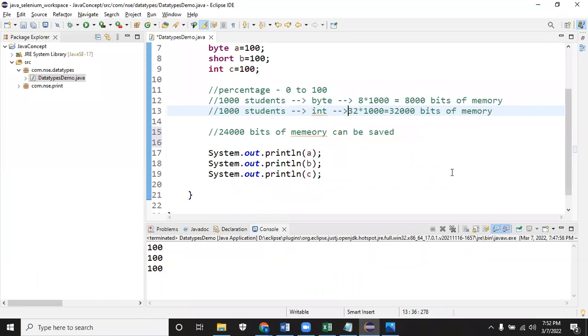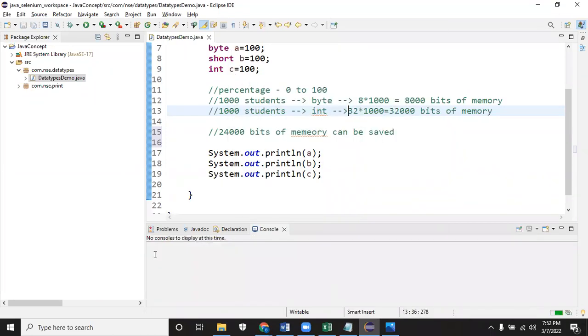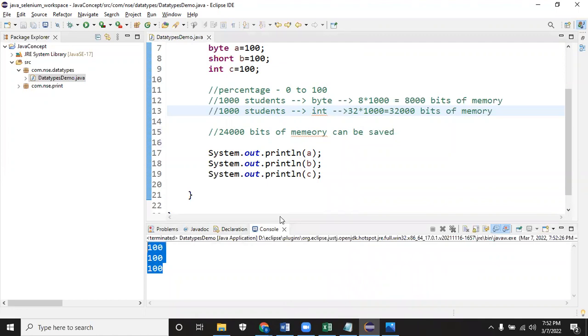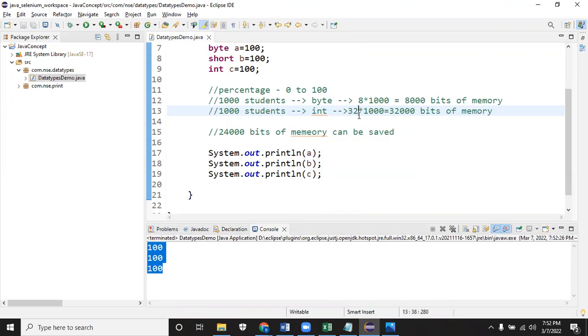If you choose a precise data type during the conversion, the performance will increase. With these small values, you cannot see the performance. When you run it, it is going to occupy and release it immediately, and you will not see any difference when you execute with byte or integer. When you take an enterprise application with 10,000 or 20,000 records, you can see the major difference in the runtime. But this is all about the basic data types: byte, short, int.